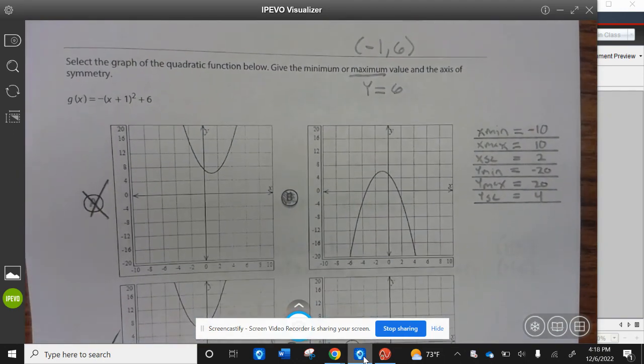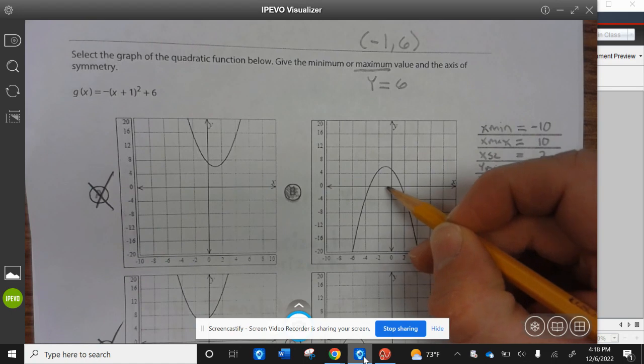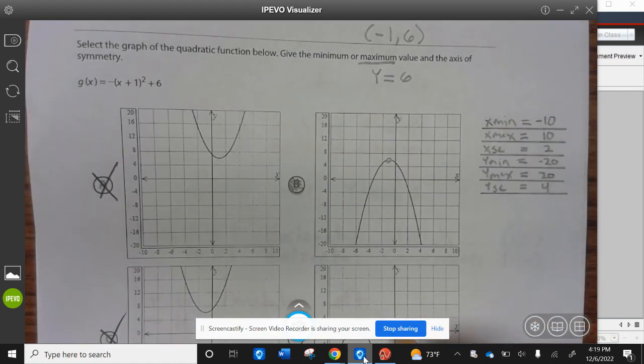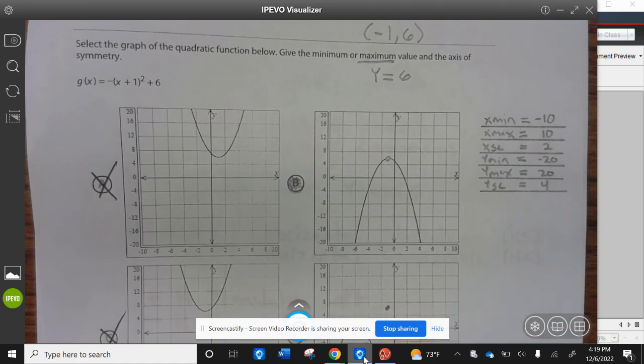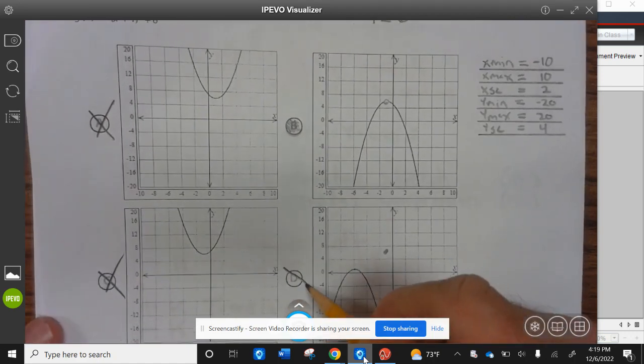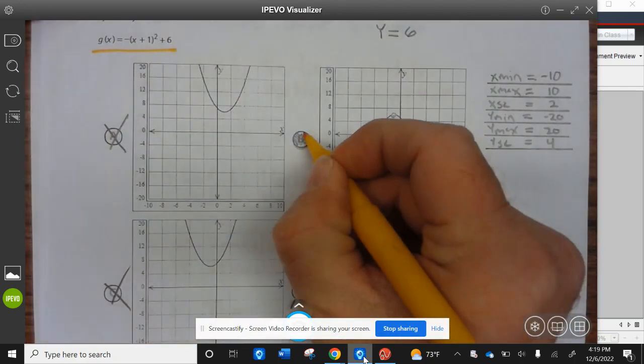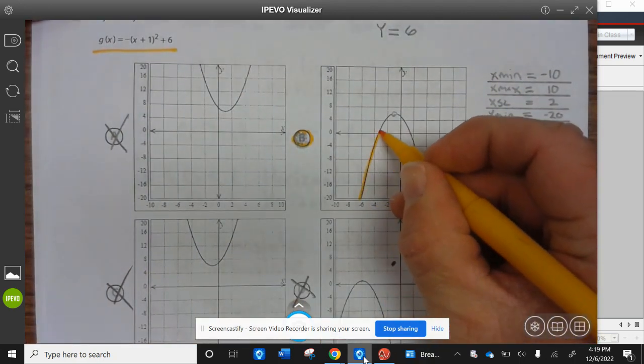So let's graph that point. So -1, 6, that's okay. -1, 6 is right there, so it can't be D. So the graph has to be B.